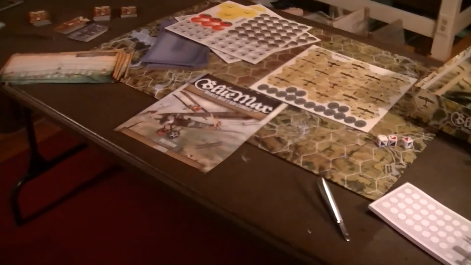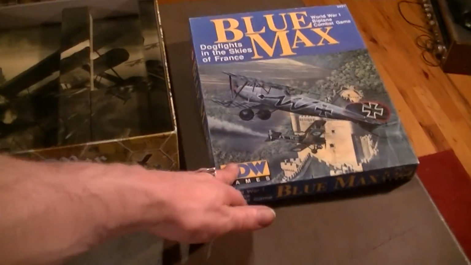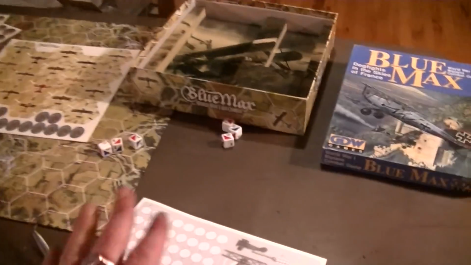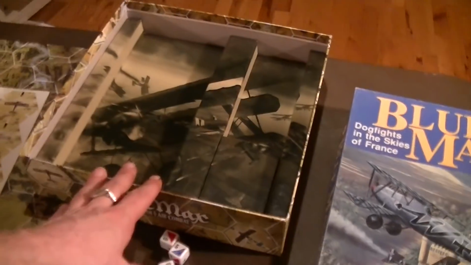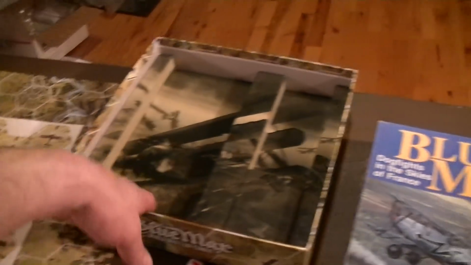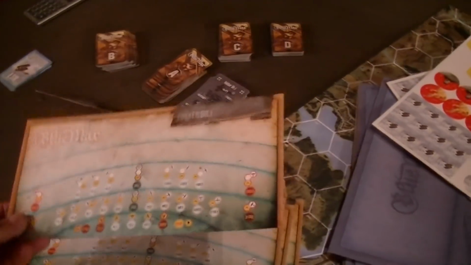What would I do? Well, I could see modifying, I could see buying this if I had this. Buying this first meant I had to get this. I definitely needed it because this was insufficient. This could be a neat little expansion in terms of improvement of quality of components for the regular Blue Max. You can still use the regular planes on here, but it's giving you some additional things. I would duplicate some of these suckers.